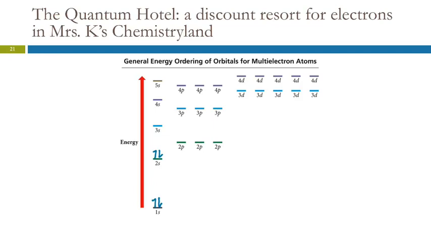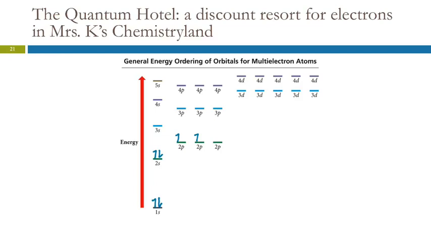Next electron comes in. He's got to go into this P room. He's probably going to just take the bed closest to the door. Sleep by himself right there. Next electron comes in. He's going to get put into this P room because now it's the cheapest room that's available. Is he going to sleep with this guy? No, not when there's 2 empty beds. He's going to go take his own bed. Hund's rule. They're going to fill orbitals singly with parallel spins before they pair up.